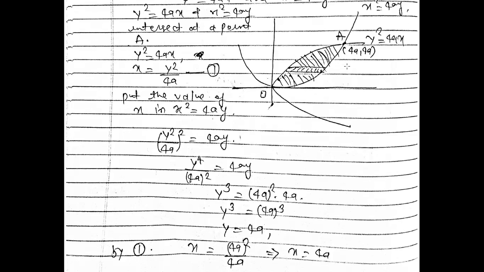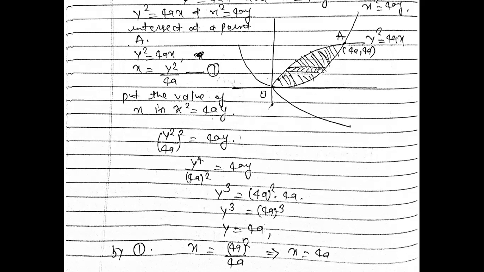Now, your area is double integration dx dy or double integration dy dx, right? If the function is not given there, that means your area will be double integration of dy dx or double integration of dx dy. So you can draw a strip parallel to the x-axis or parallel to the y-axis. Both will be correct. Here we draw a strip parallel to the x-axis to cover the whole region.